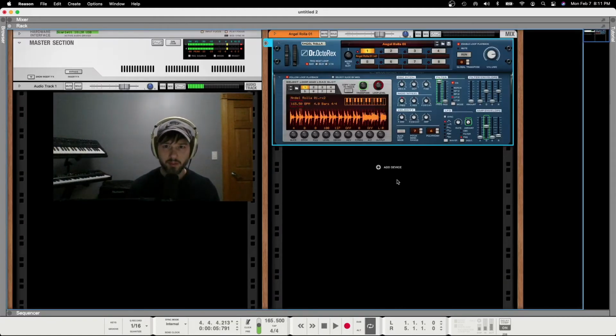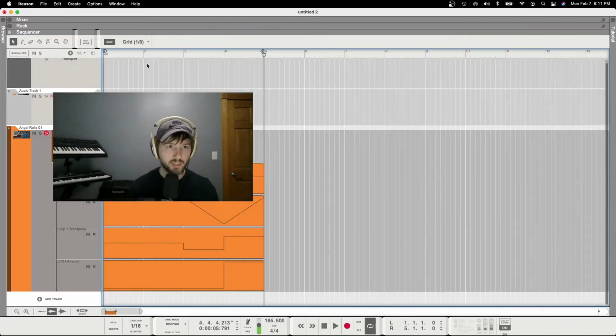Now, another thing that you can do with the loop is you can actually edit the individual slices. And there's a couple ways that you can go about that, but I'll show you the way that I prefer to do it. So what you can do is you can click on this button that says copy loop to track. And before you click on that button, you want to make sure that you set your left and right locators, because that's where it's gonna copy your track to.